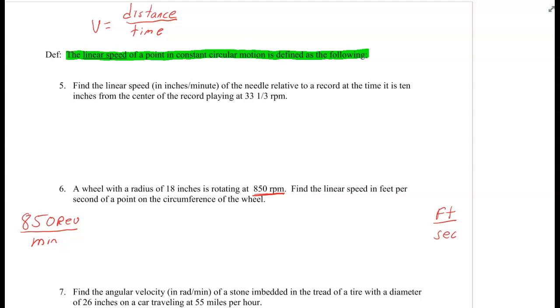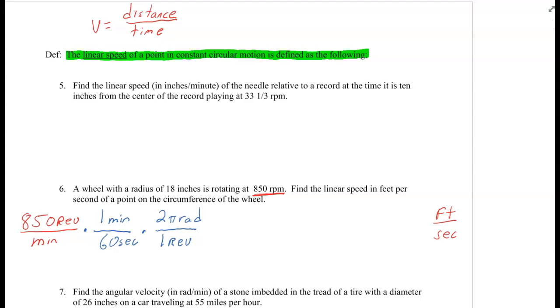So we need to multiply by 1 creatively. We need to convert revolutions to feet, that's in the numerator, and minutes to seconds. So let's take care of the minutes and seconds. We know that 1 minute is equivalent to 60 seconds. Notice I put the numerator as the minutes, so the minutes will reduce. And now I need to convert revolutions. Well, I do know that 1 revolution, I'm going to put that in the denominator, is equivalent to 2 pi radians.